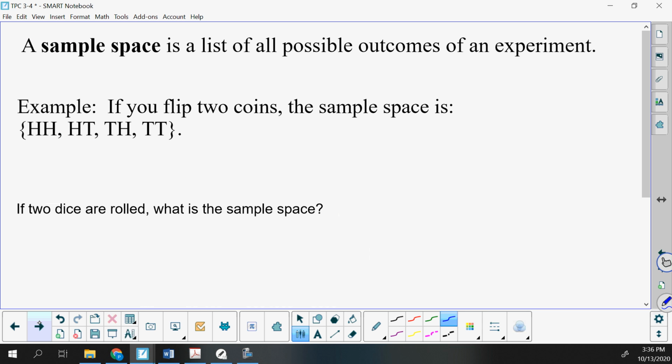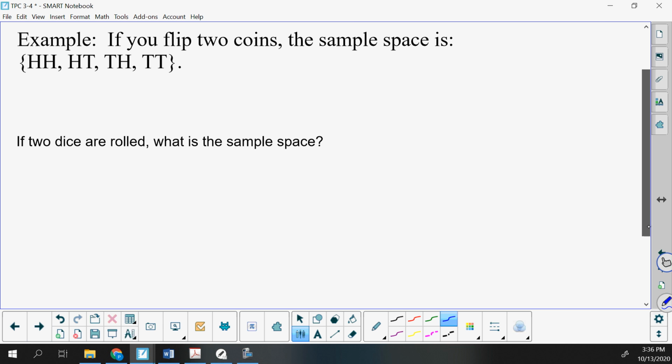When working with probability, we also often talk about the sample space. The sample space is all the outcomes of the experiment. So for example, if you flip 2 coins back to back, you have four possible things in the sample space. You could do a head and then another head, a head followed by a tail, a tail followed by a head, or a tail followed by a tail. So that sample space isn't too bad.